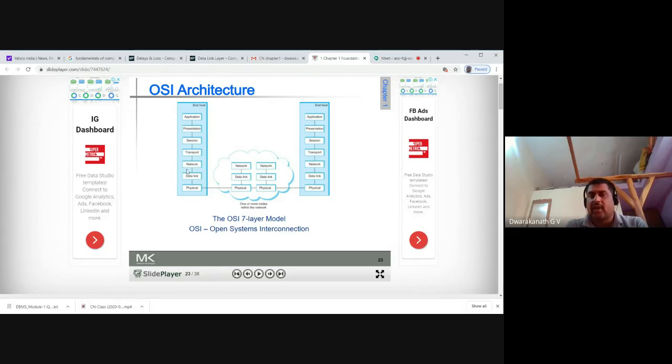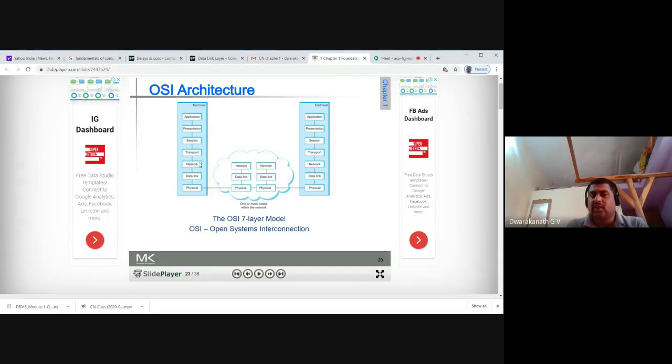Here the data link layer works for host to host communication. Then the network layer. What will a network layer do? Here frames will be converted to packets. The other work of a network layer is establishing a route from the source to the destination via different nodes through IP addresses or network addresses. So that is one work which will be done.